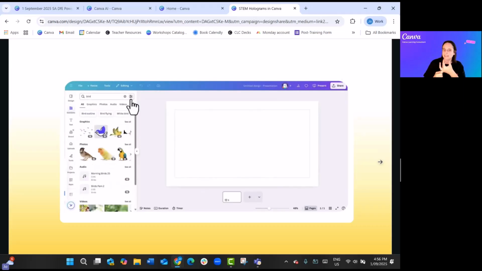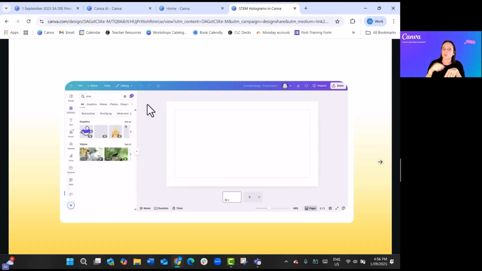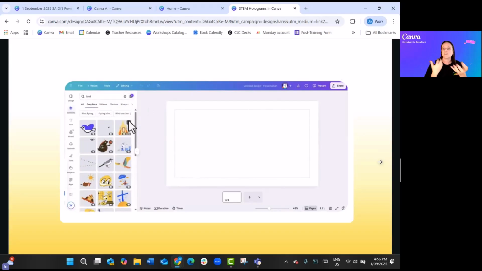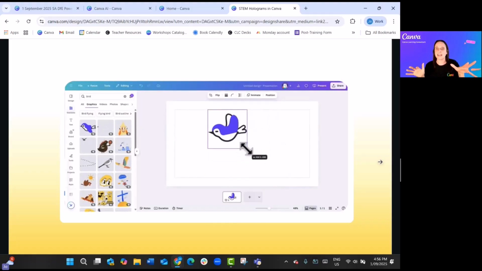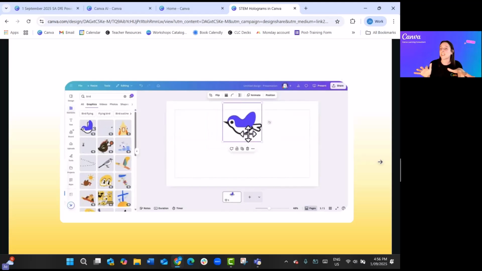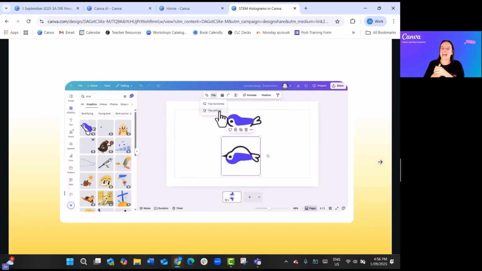Then you'll also get access to a blackline master or a template there that you can print off and have your students trace onto their piece of plastic so that they can create their own hologram. It is so much fun. Everyone has the best time creating this, and I've done it with as young as grade 2 all the way to grade 9. So the kids really love it.